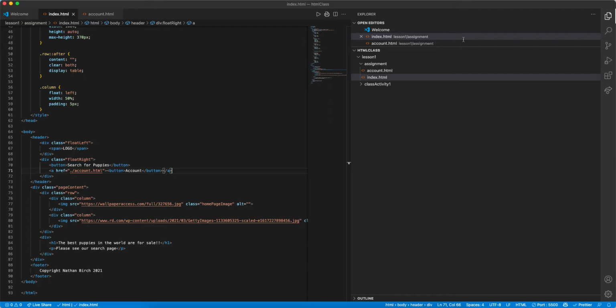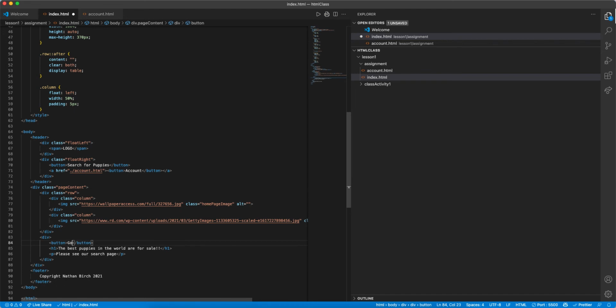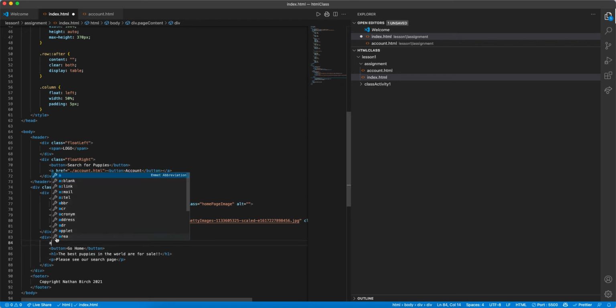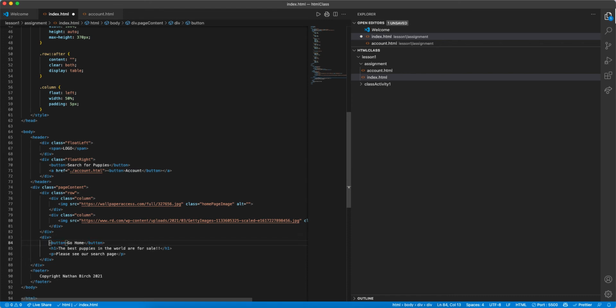The one last thing that I want on my account page for now is just a button, maybe up at the top, that says go home. Another way that I could do that, I could just make an A tag. Actually, I'm not going to worry about that right now. So let's go ahead and make one, A href index.html, and I'll move that over here.